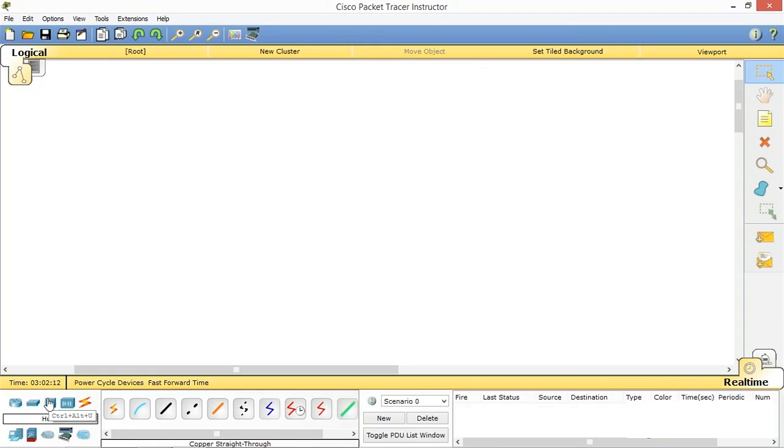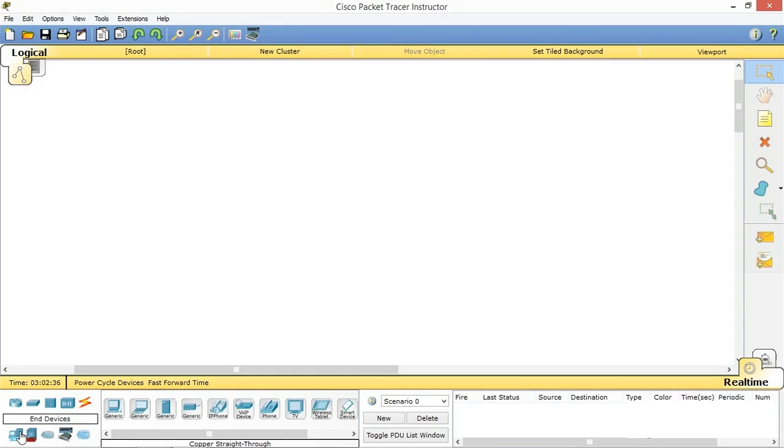And at the bottom of this same section, if I move my mouse over it, I see my end devices. I'm going to click on it so you can get a picture of what they are. And there you see your generic computer, you have a generic laptop, you have different types of devices that we can click and click on the work area, or click and drag into the work area, so we can go ahead and use them in the packet tracer.